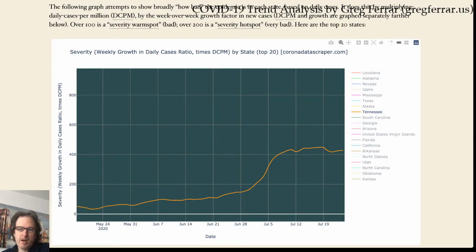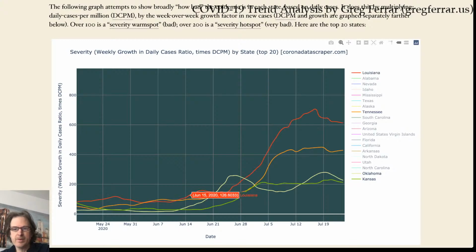It wouldn't surprise me at all if it heads downward now. That would certainly be in keeping with the typical trajectory, but we're not seeing it yet. And so that's what we're seeing in a lot of places, this sense that they haven't quite turned the corner towards recovery in their severity. A lot of states kind of doing this thing, and I guess that's not, it could be worse. They could be shooting upwards like Louisiana once did, and instead there's just a lot of kind of holding steady.